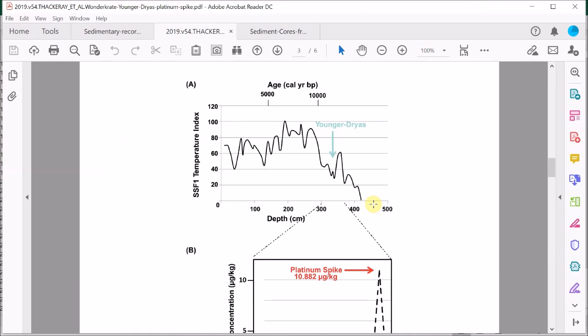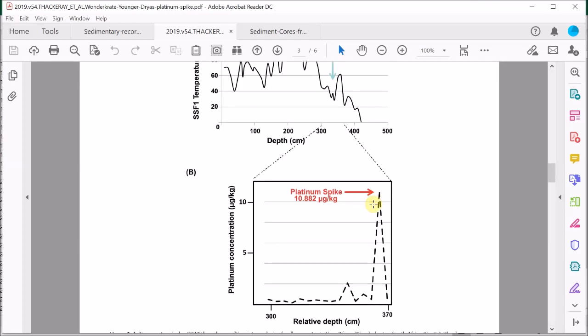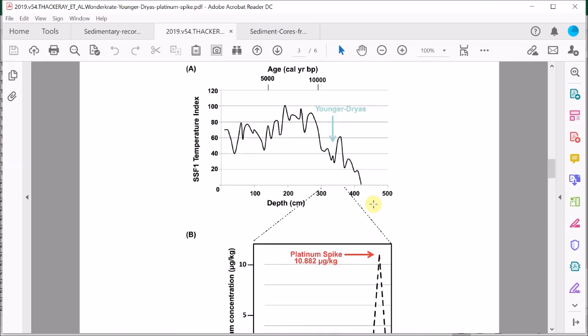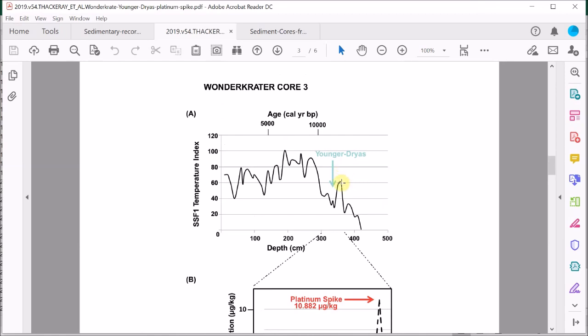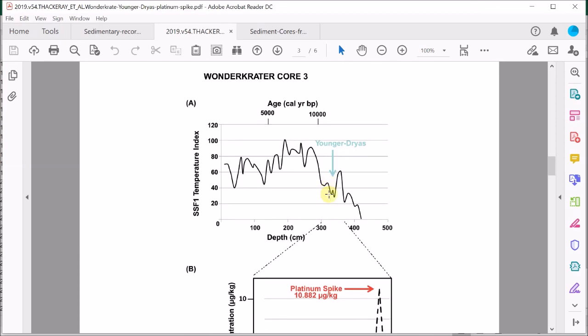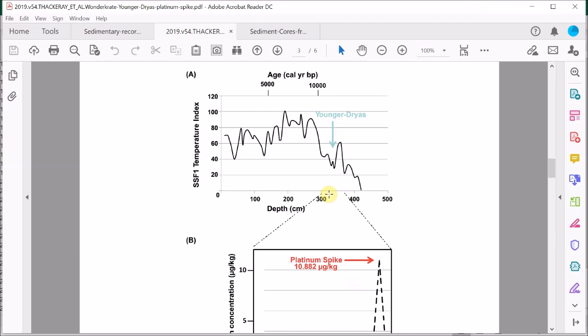And they were used to build up a temperature timeline. And from this we can see that the platinum spike occurs right at the top of this temperature spike. In other words, directly after this platinum, the temperature in the region plummets by around a thousand years. So this looks like the onset of the Younger Dryas, which seems to have caused a sudden cooling effect in this region, just like in the northern hemisphere and unlike at Pilauco in Chile as we saw in the earlier paper.